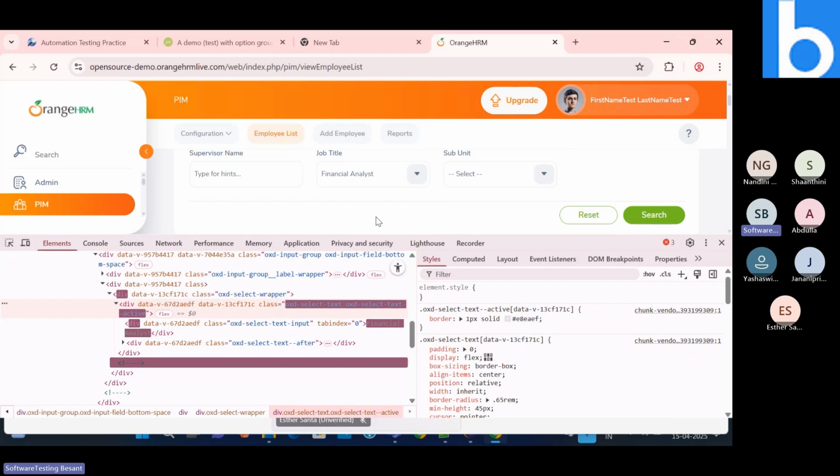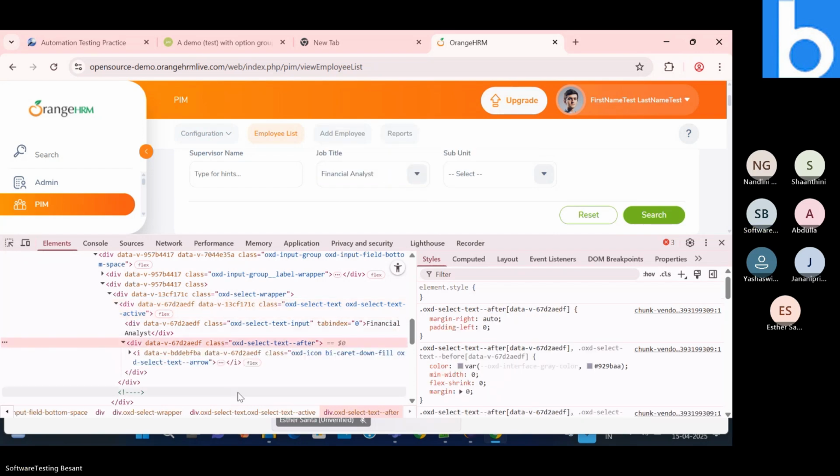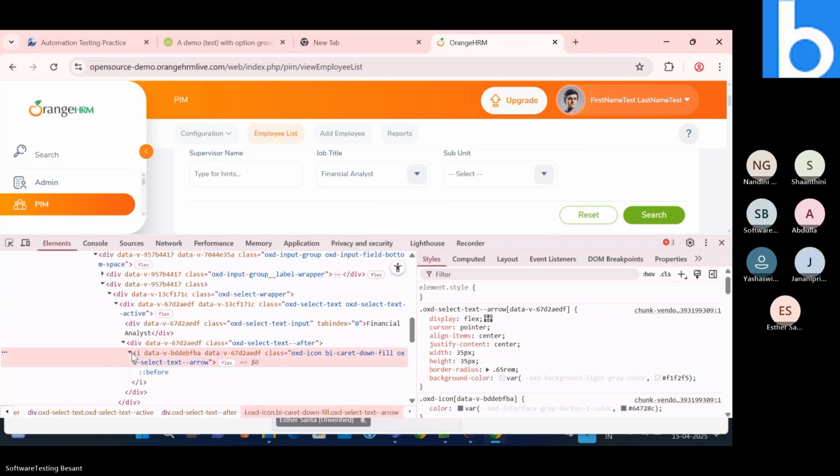So this is the element I have clicked. Just look at this. It is like this. When I'm expanding, we can't find any other options. Instead of the div tag, there is only this inner text. Other than that, nothing is present.